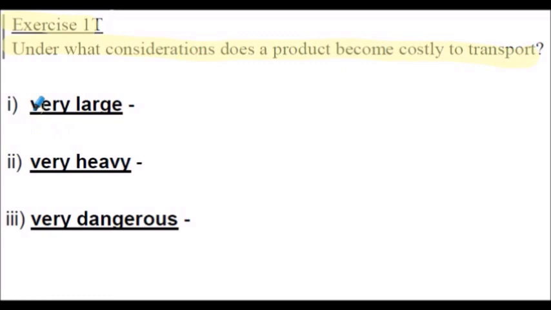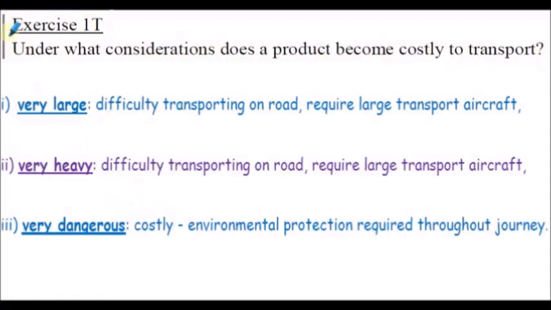Some hints here. Consider a very large product, a very heavy product, or a very dangerous product. For a moment you may want to think about the considerations involved with such products. Some suggestions are stated on the following slide. Exercise 1T. Here are some suggestions. I'll let you review them at your own pace here.